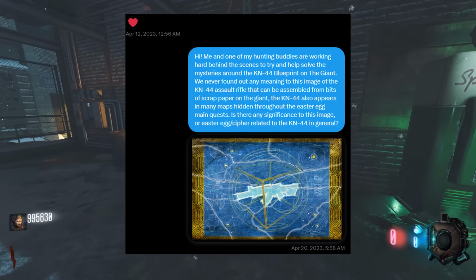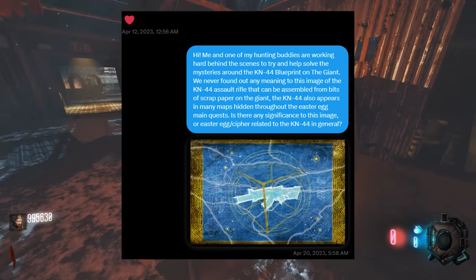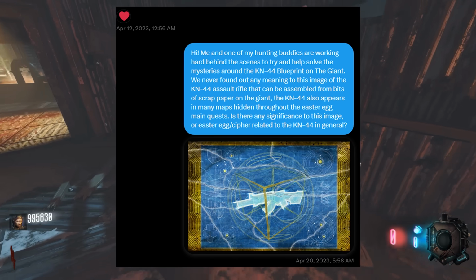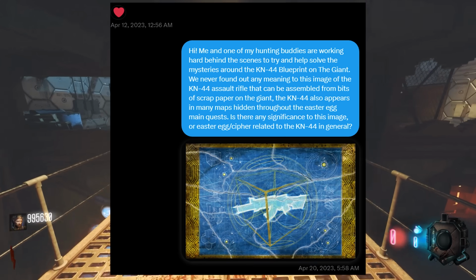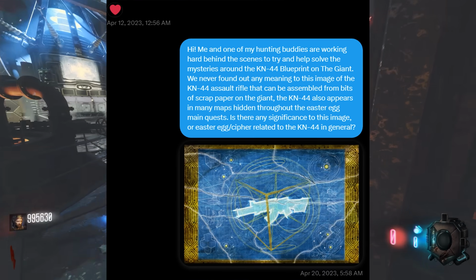Hi. Me and one of my hunting buddies are working hard behind the scenes to try and help solve the mysteries around the KN-44 blueprint on the Giant. We never found any meaning to this image of the KN-44 assault rifle that can be assembled from bits of scrap paper on the Giant. The KN-44 also appears in many maps hidden throughout the Easter egg main quests. Is there any significance to this image or Easter egg Cipher related to the KN-44 in general?